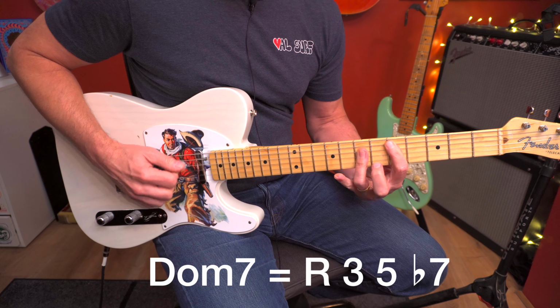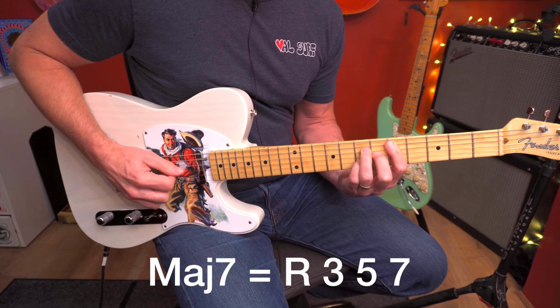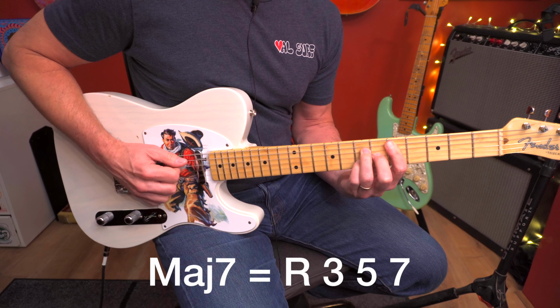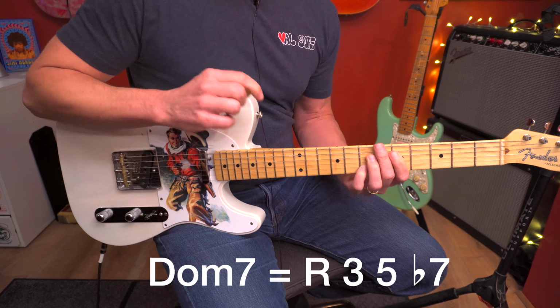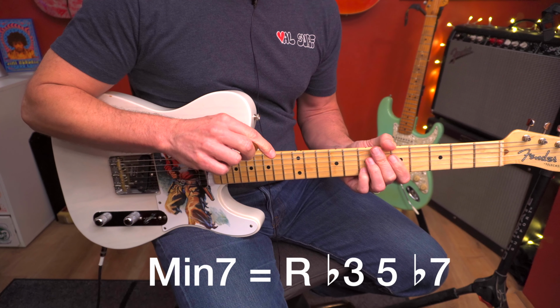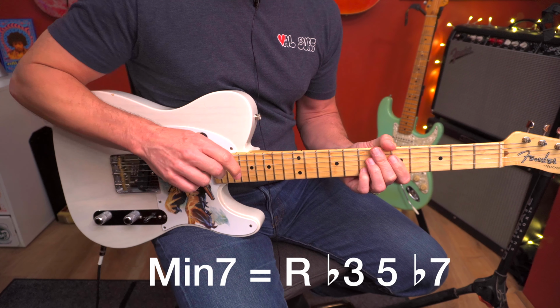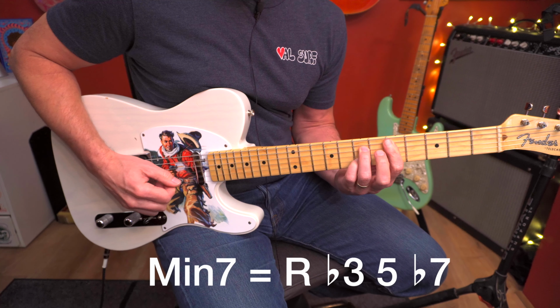So we did major, move the root down a half step for major 7. Move it down again for dominant 7, right? Our next formula is minor 7. It's root, flat 3, 5, flat 7. So we already have all those notes. We just need to find the third and flat it.